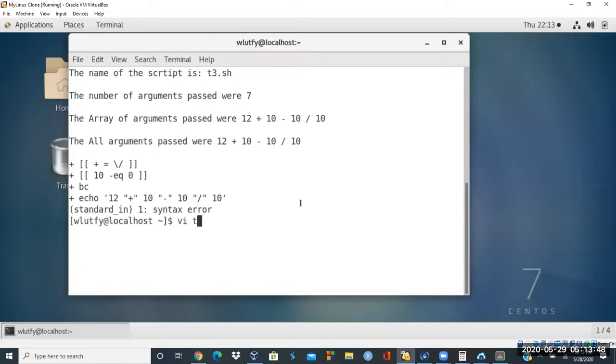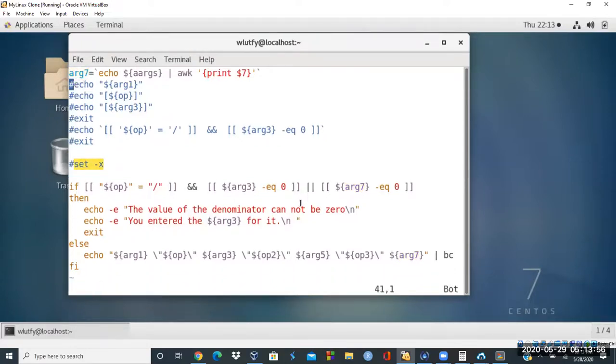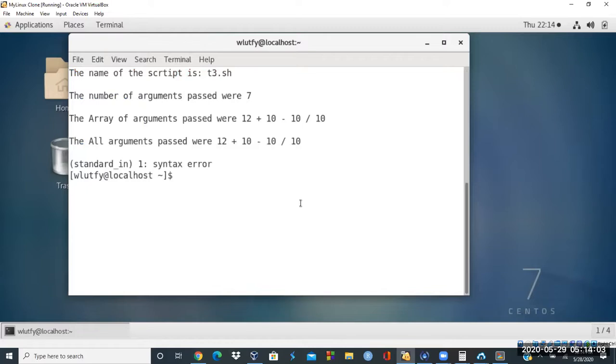Open t3.sh and then set minus x out, this one out. If I just run it like this, it works fine, but there is a syntax error at line 1.